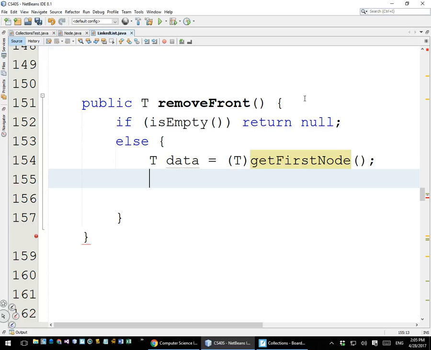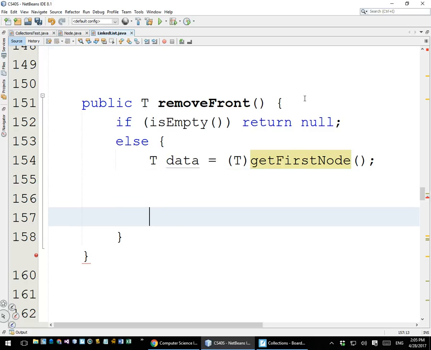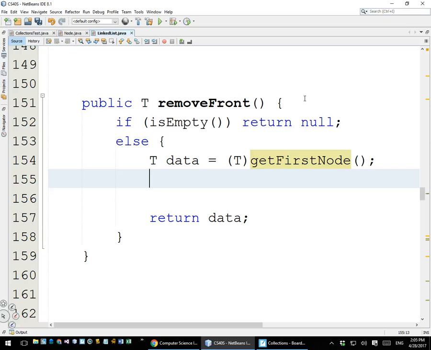And by the way, I could have done this several ways. This is one way. I could have said head.data. I could have said get spot 0. I could have used our method called front. We had lots of different ways to get at the first node. That's one of them. So now I have the data. And at the end of this else, I better return that data, because that's what I said I would do. But now I've got to deal with scenario 2 and 3.